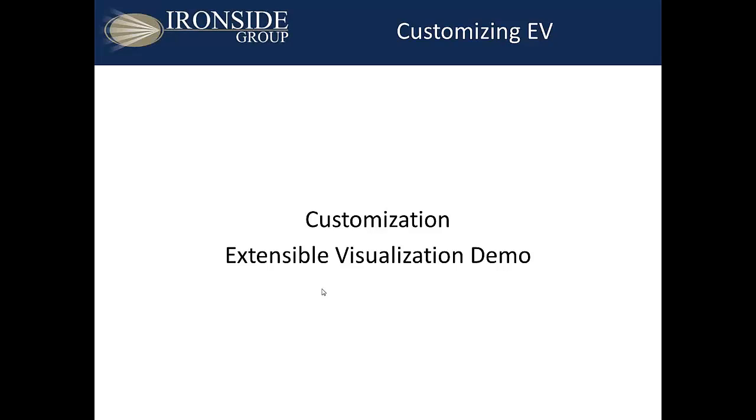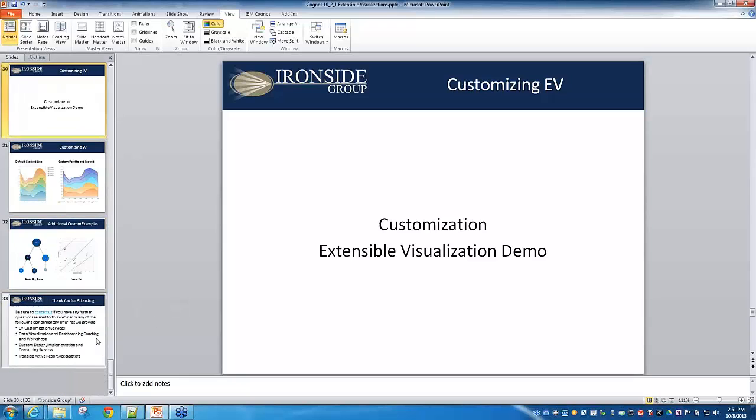So obviously some of the probably hot button questions are, well, I really need to be able to control my palette, or I really need to be able to control the positioning of my legend. So I just wanted to leave everybody with a few tidbits, kind of pull back the covers a little bit and show you how to make those quick changes in your environment. So hopefully without getting too complex.